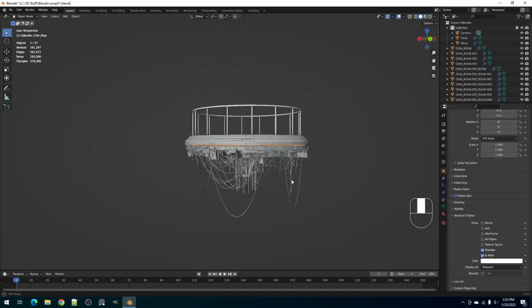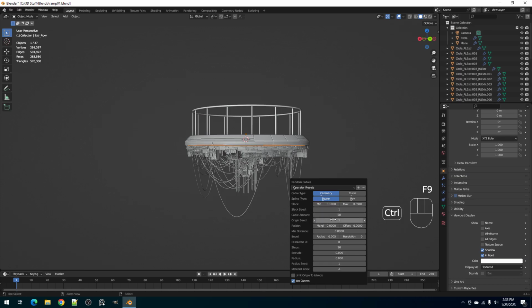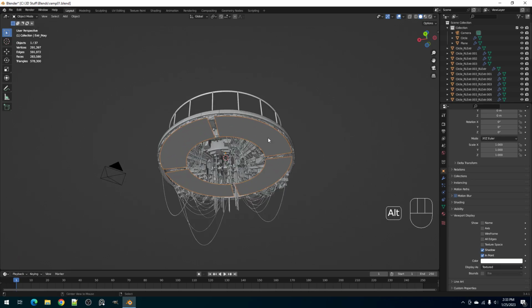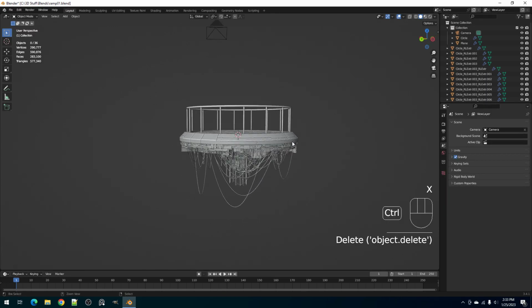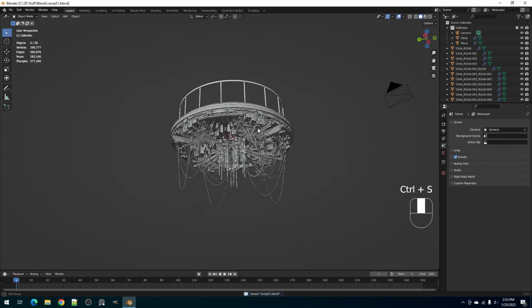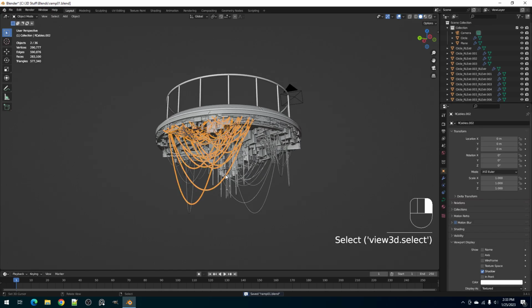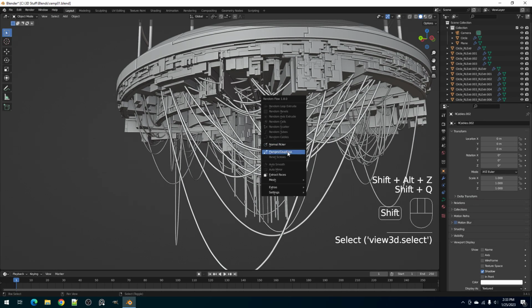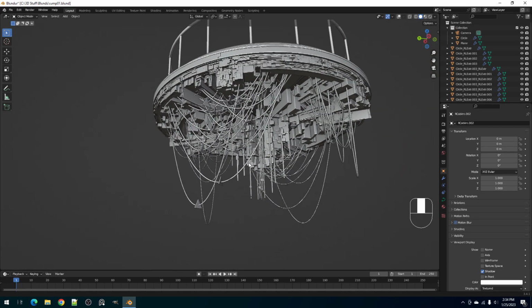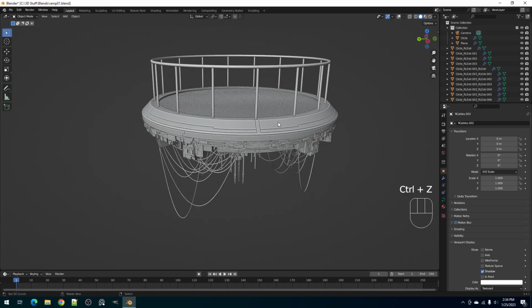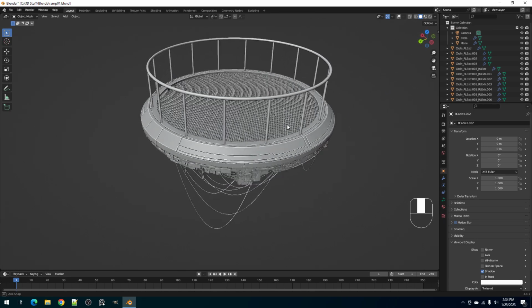Now, okay, let's change the, there we go, and let's delete this because we don't need it anymore. Okay, so we have the cables and all that stuff. You can also try and add flanges and all that stuff. Should we add? No.